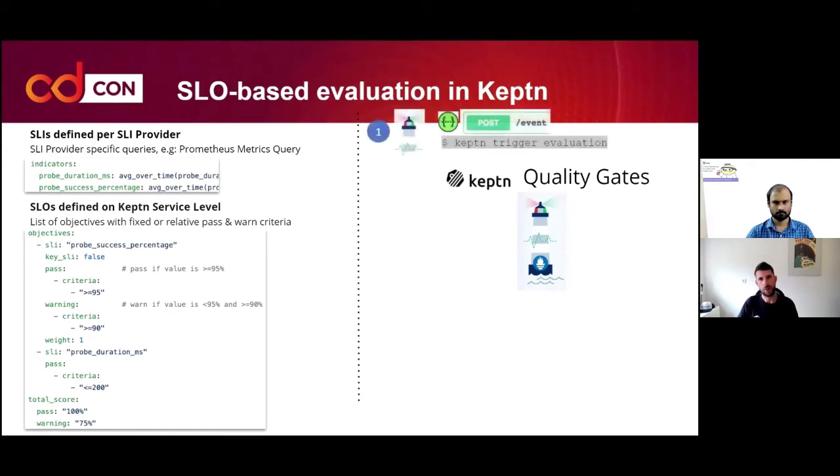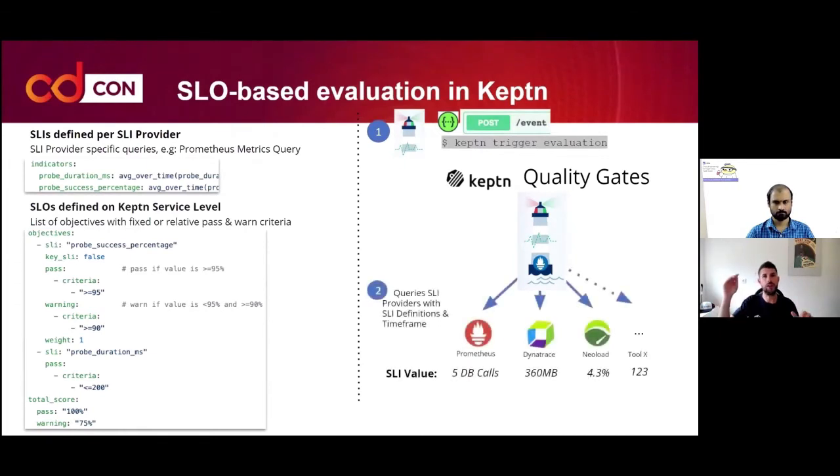So there can be different ways how to define these kind of service level objectives. And then with Keptn, this quality gate can be triggered either directly in the evaluation as part of the sequence that we've seen in the shipyard, or via the CLI, via the API. There are different ways to trigger this kind of quality gate evaluation. The important part here is that the heavy lifting, how to reach out to the data providers, how to define which data has to be queried for which given time frame, this is all done by Keptn.